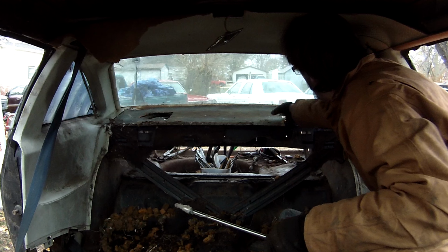You know, it was originally just gonna go to scrap just because it's in such bad shape. It's been sitting since 1987. That's the last time it was on the road. And it saw some hard use, only 100,000 miles, but you know, in Nebraska, cars get used pretty hard. Everything rusts out because of the salt. So yep, I'm gonna strip this car, get all the parts I can off of it. Enjoy.